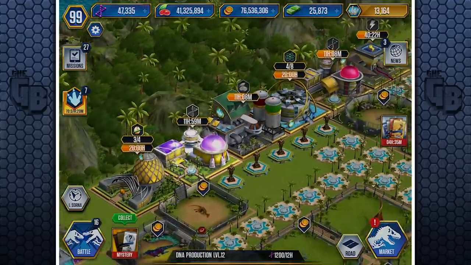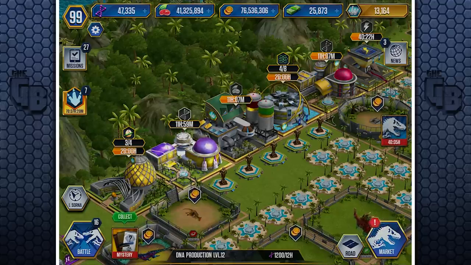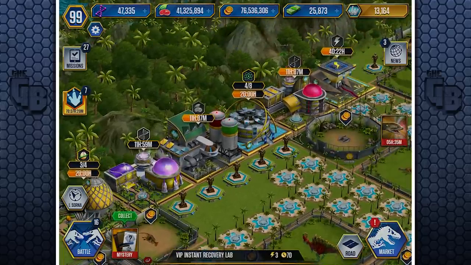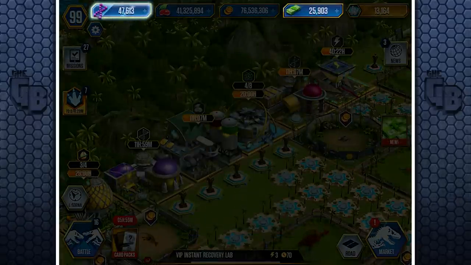I think we're close. We've got 2 days left on the hatches and then 2 days left on the speed ups. And there's something else as well here. Here it is, the recovery. So I've already done all the recoveries. We'll open up a pack here because why not? We need even more DNA.